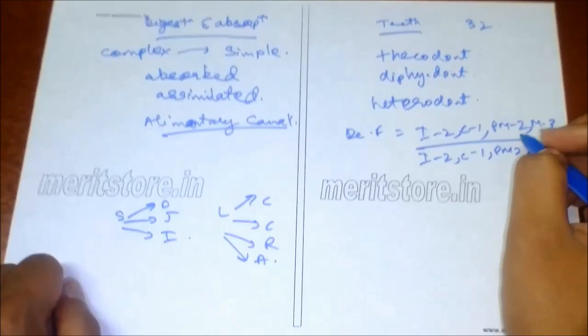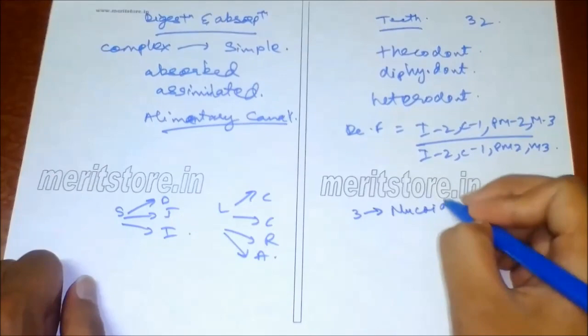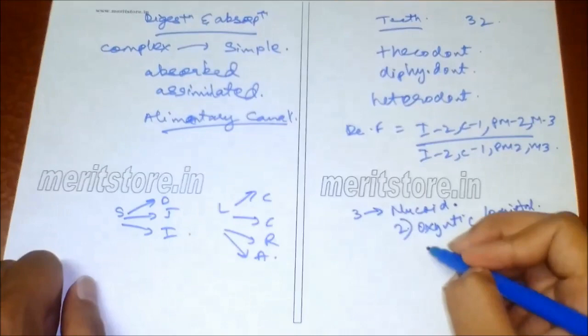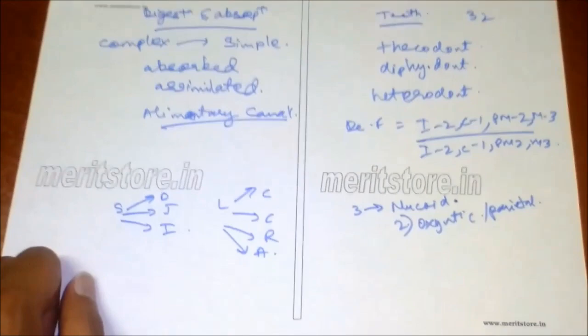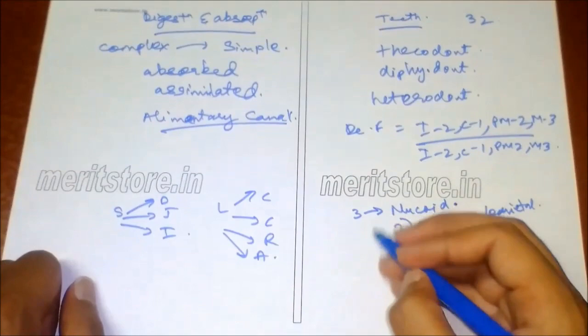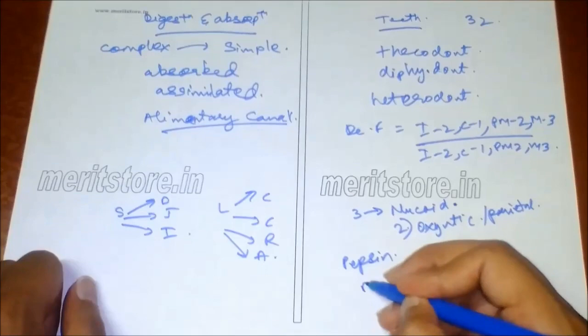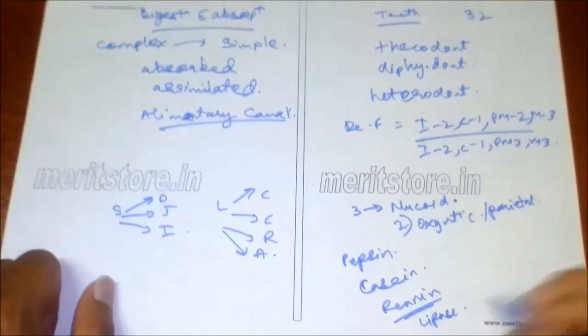And there are various gastric glands which produce gastric juice. There are 3 types of cells in gastric glands. The first are mucoid secreting cells. Then the second one is oxyntic or parietal cells, which secrete HCl. And the third one is peptic cells. So the physiology of the stomach: it churns food by muscular action and releases gastric juices. The enzymes are pepsin, which digests proteins, casein in milk, and there is renin, which is released in children, and lipase, which digests fats. So these are the gastric enzymes.